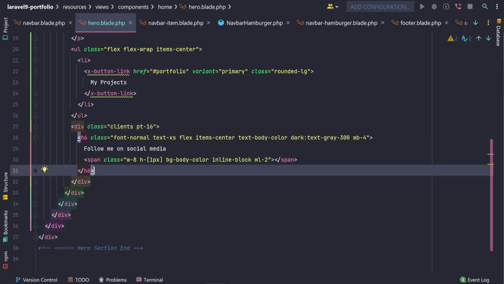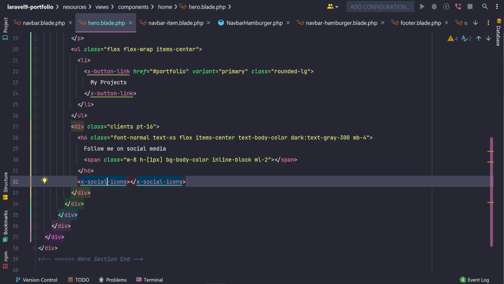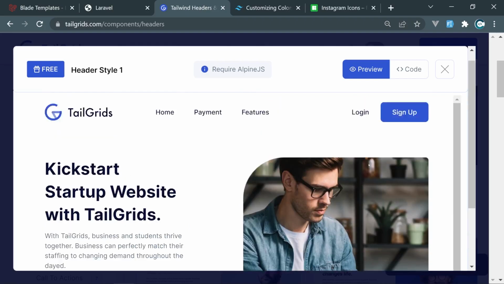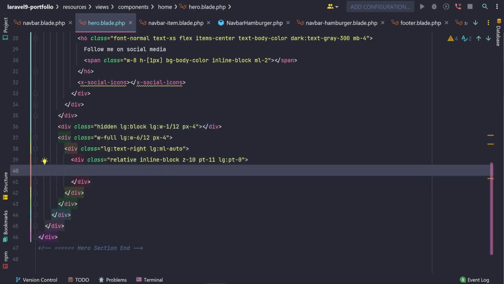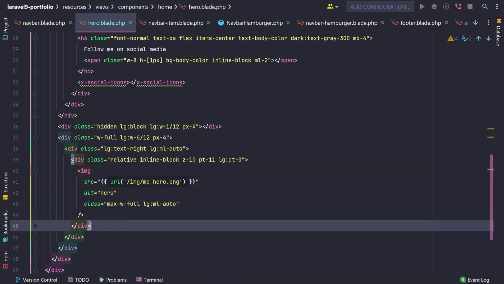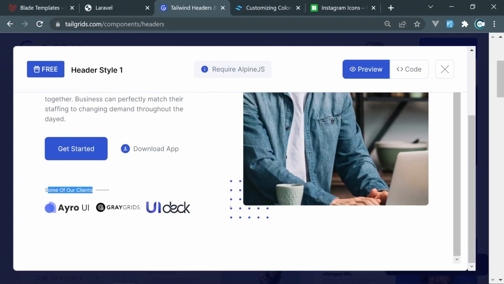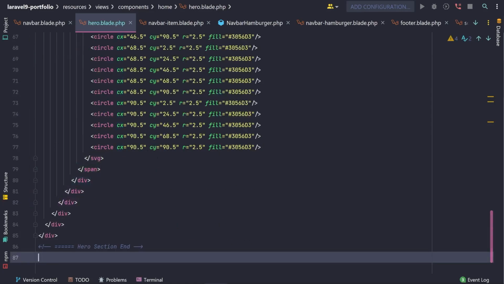So right here we have this x-social-icons. Down below, we're going to have the div for the right side of this section. We're going to have a couple of nested div elements. Then we're going to have image, and we're going to have this span with SVG for those circles. All right, I think that's it right here.